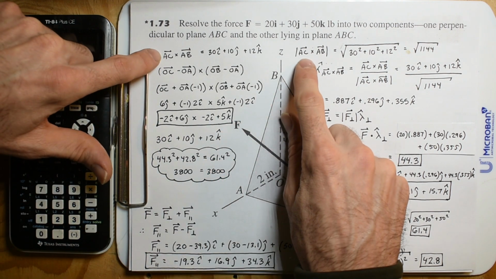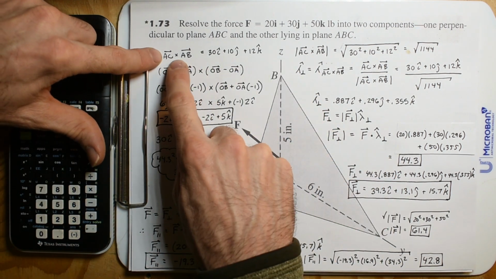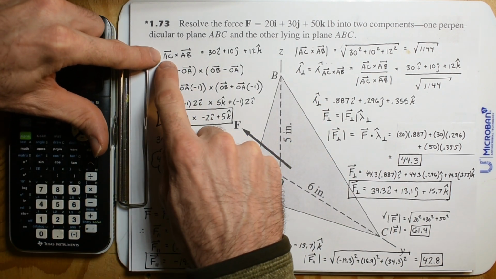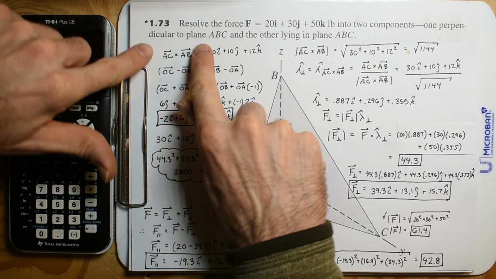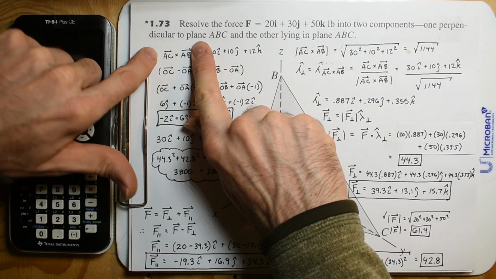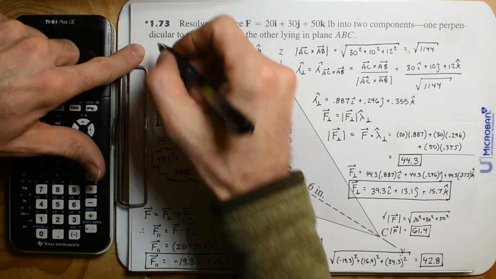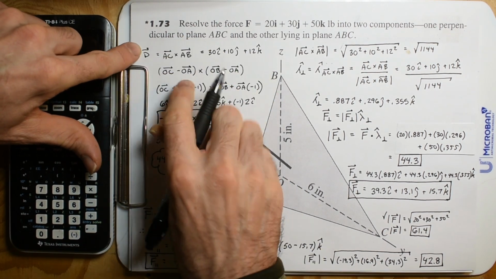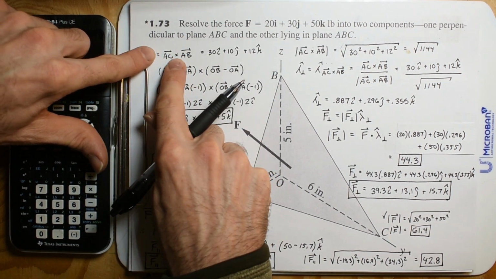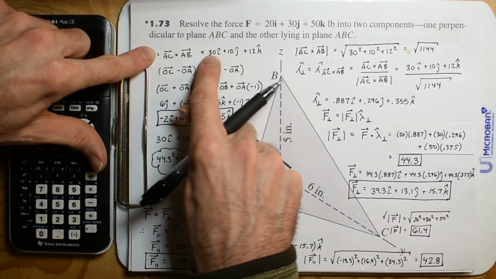And then here's the denotation. This is the denotation of that vector. If we just say AC cross AB, this is a vector. I can just leave it like this. I could call it vector D and move on with life, but I keep it in this form. This is a vector, and this is what it is.